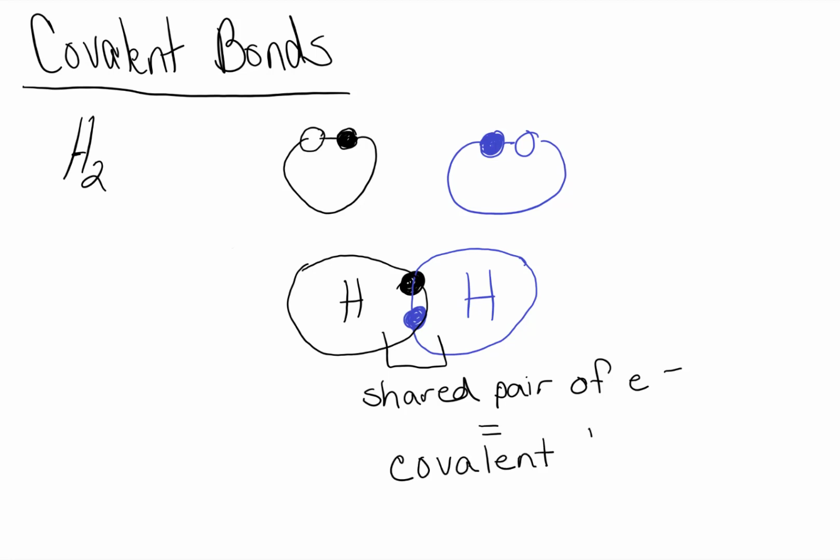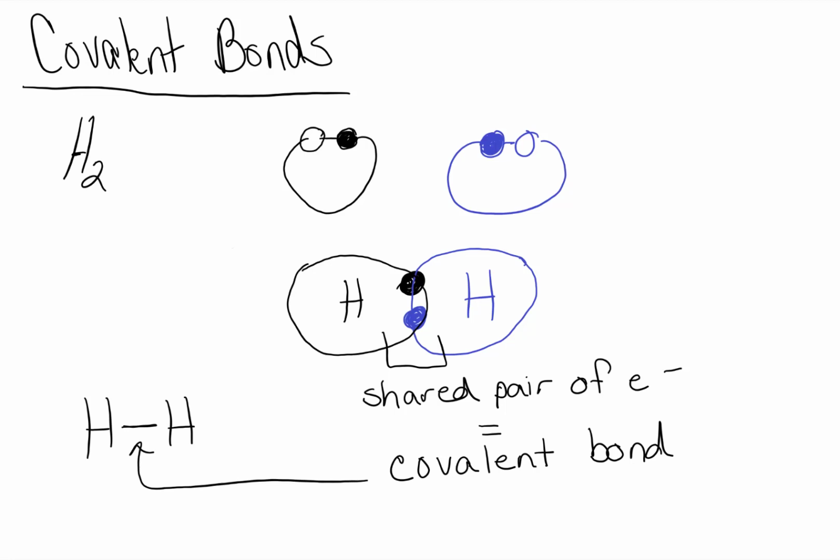So when atoms come together and share pairs of electrons, they form the strong covalent bond, which is one type of chemical bond. We can also write the H2 molecule in its structural formula, and that is association of those 2 hydrogens by this line. And again, this line represents a covalent bond.